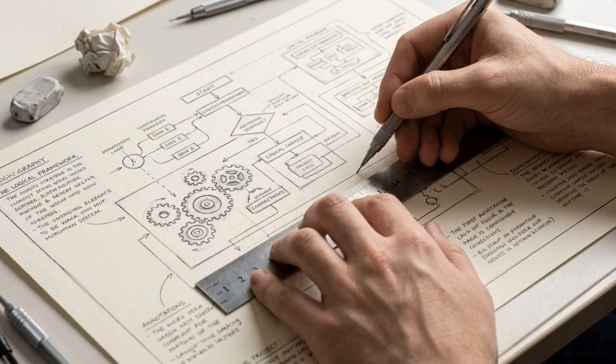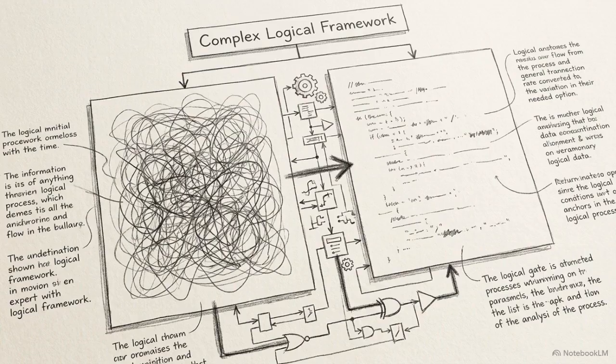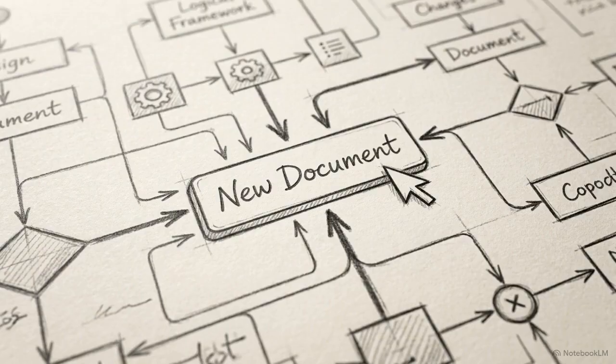If you want a specific outcome, you have to design the instructions for it. Leaving room for the AI to guess your intent guarantees inconsistent results. Let's open up a blank document and start building our instruction set. Step 1 is the role. We instruct the model, act as a senior product strategist.